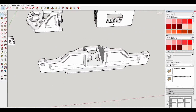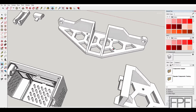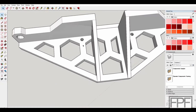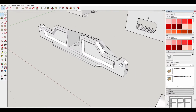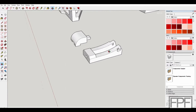Next thing to look at is the brace for the front of the printer. And this again is designed to, I mean, it'll work without bolting it down to your work surface or bolting it down to a board. It's still going to stiffen the front and cause those forces at least to get transferred down to this front foot here when that front tries to bend downward. But this works a lot better if you actually do mount it to a board or mount it down to your desk surface. And this has that hole on the side to access the tensioner for the Y-axis. And it's a good segue into this part.